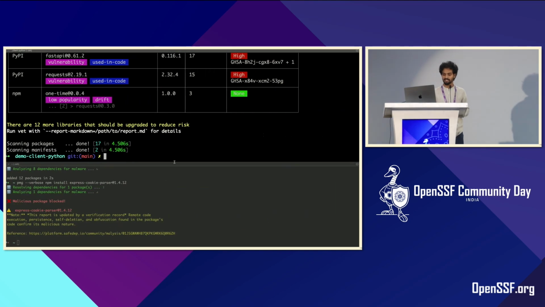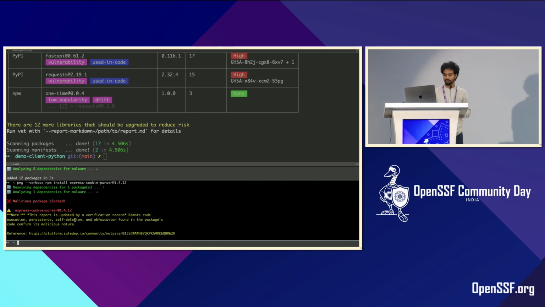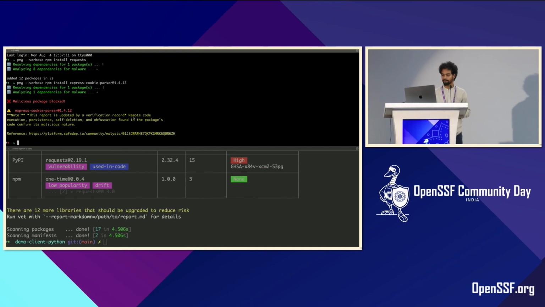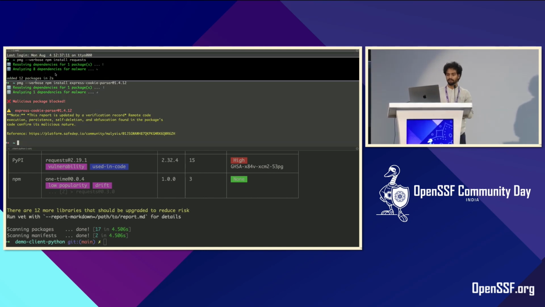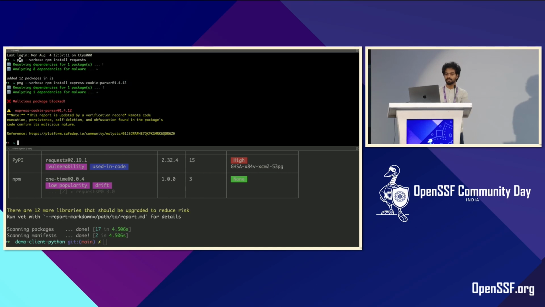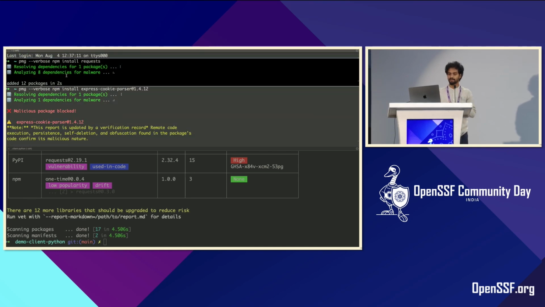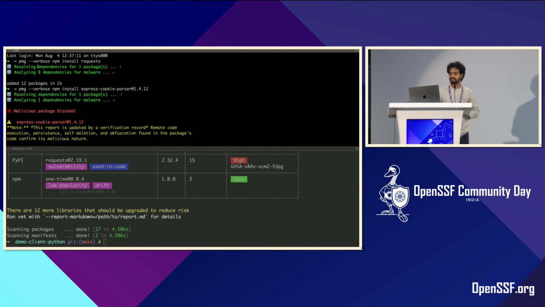So when you actually try to install, I wanted to show the bottom screen, so I'll just move it to the top. If you see this one, I tried installing, this is the way you use it: PMG verbose and npm install request. This library is quite safe. When you have PMG configured in your system and start to install, it goes back to the whole analysis it has in the cloud, and then comes back and says whether it's safe to go or not.